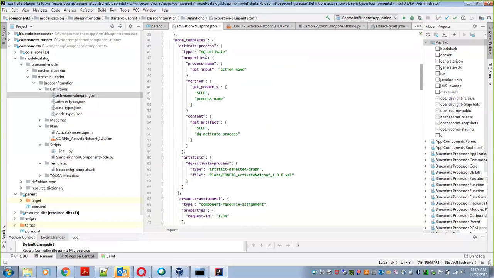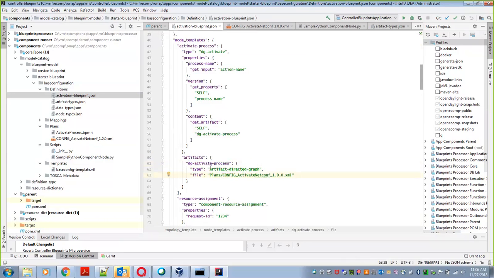So how we are using that file content: I'm trying to define one artifact content, and mapping that artifact content under the plans XML directory.